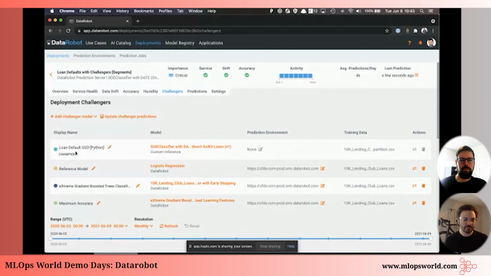Perhaps it's the same specification, trained on a different feature list, newer data, you can slice and dice that in many ways. It doesn't need to be as drastic as a totally different framework or a different methodology. It can be a bit nuanced, which actually is kind of what we see more in production anyway.